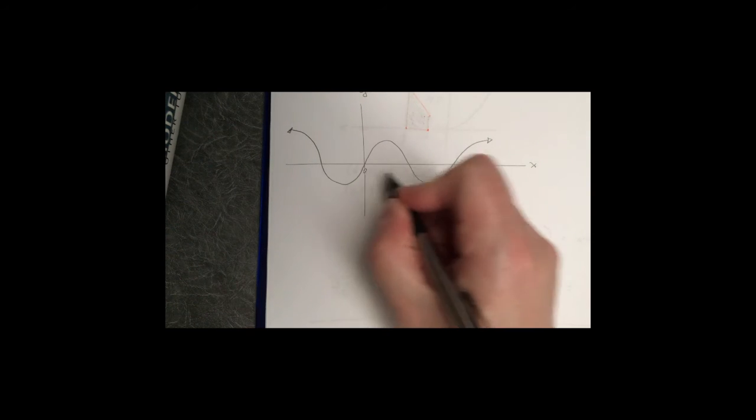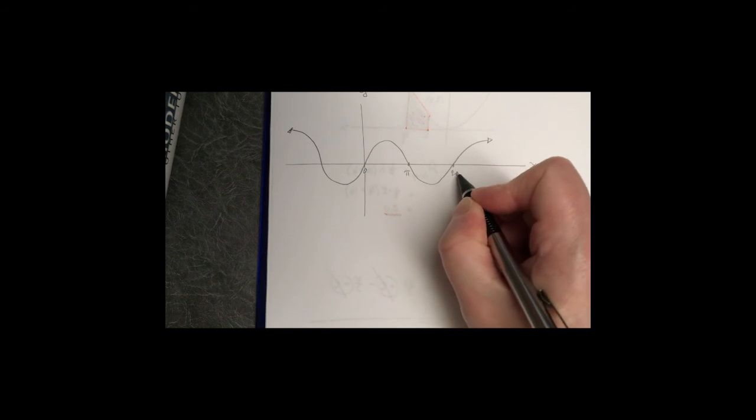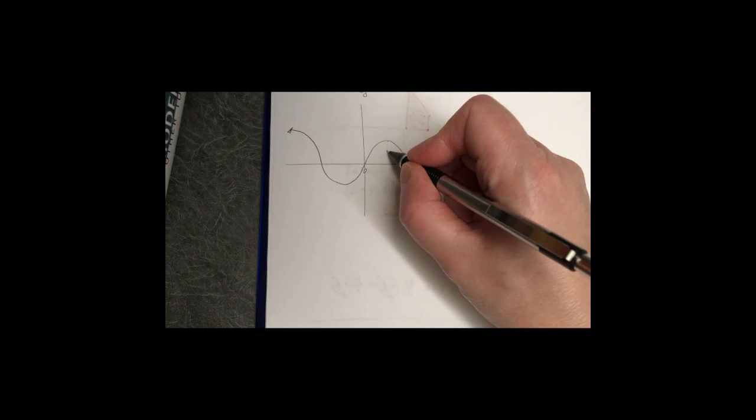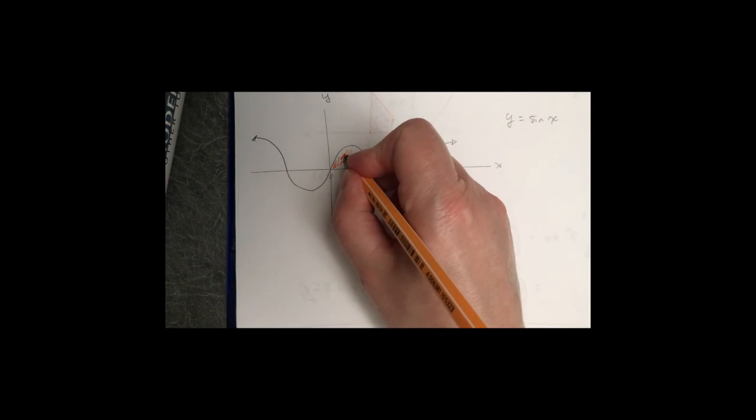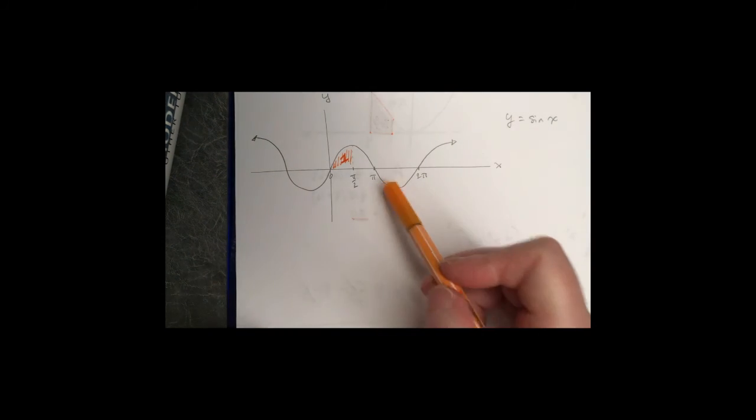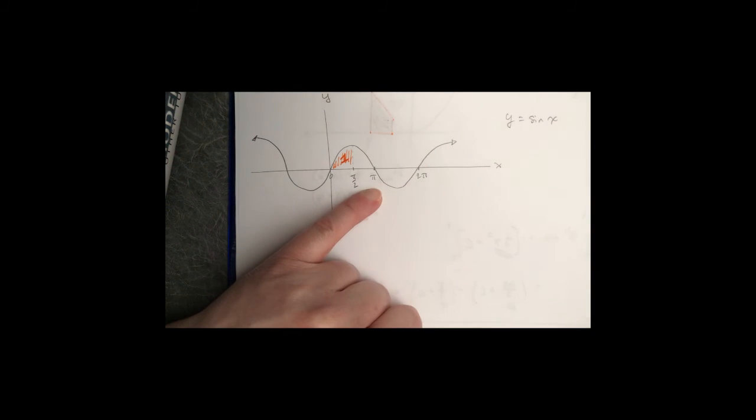Okay, so here's 0, here's pi, here's 2 pi. I'm assuming that you're comfortable with sine waves and radians, okay? Pi over 2 is where the peak happens for y equals sine x. Okay, so I know that if I integrate between 0 and pi over 2, I get an area of 1. It's an area of 1. Okay, so I want to show that integrating from pi to 2 pi gives you -2 for the area.